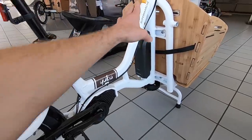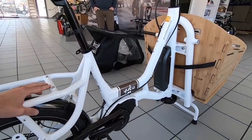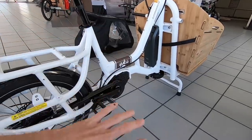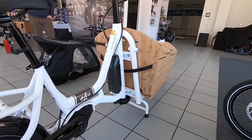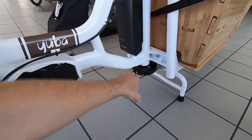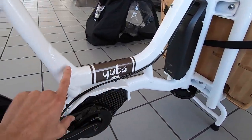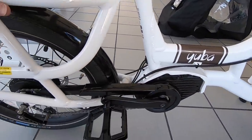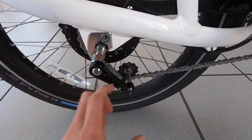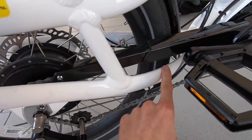This is a fairly low step frame — I actually think this one is lower than mid-step. The seat can come pretty low as well, so if you're petite or have a lower inseam, or just want to put your feet down and stabilize the bike, you'll be able to do that more easily. There's extra reinforcement tubing with a lot of gussets — extra plates — so it's a fairly sturdy bike. The drivetrain is really clean: that's not a derailleur, it's a little spring-loaded chain tensioner, so you won't get chain slap.